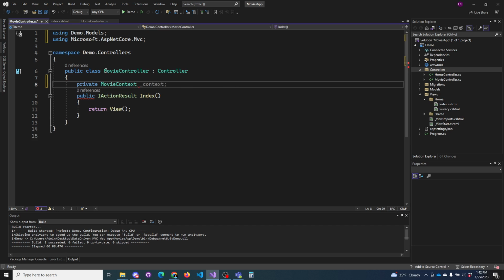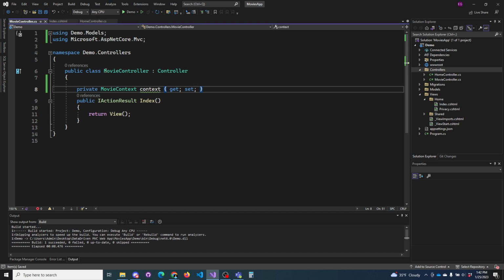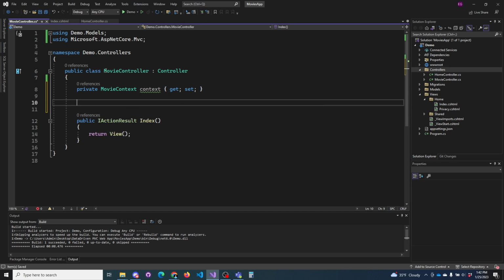This is the same thing we did on the home controller, as well as the constructor that's more or less used to initialize this variable called context.